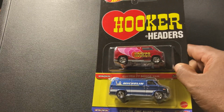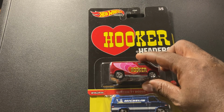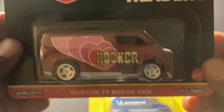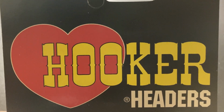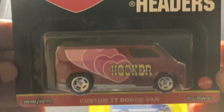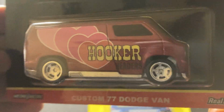Next, that same week, I'll show you how bizarre the Hot Wheels collecting, or the Diecast collecting, is in my area. Do you find something, not only from last year, but something current from this year? The premium van set. Now, this is the custom '77 Dodge van. Great card art. Nice van. Better wheels. Look at that. That looks fantastic.